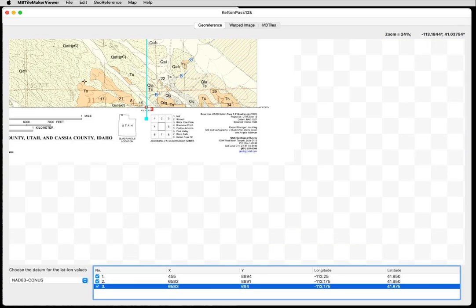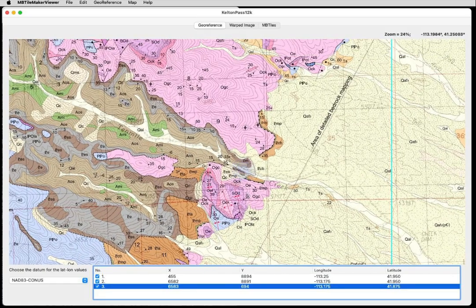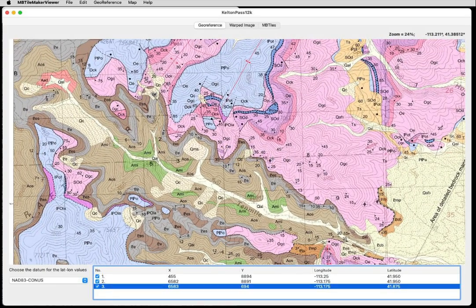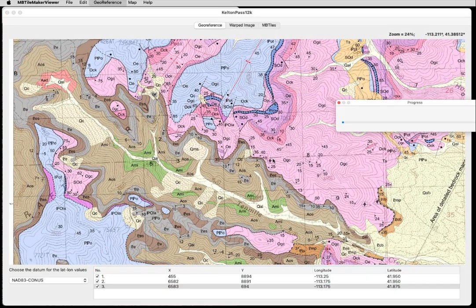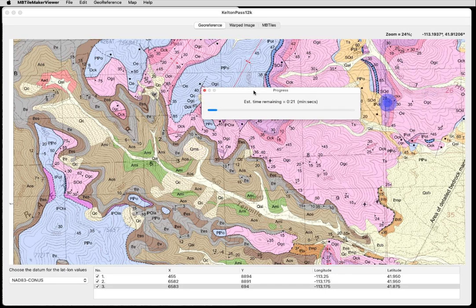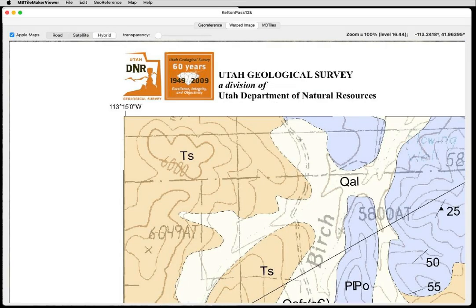I could put in a fourth point if I want, but for the sake of time, we'll just georeference this now. Command T, and the program does its magic, moving those tens to hundreds of millions of pixels to their right place in the new image. And there it is.